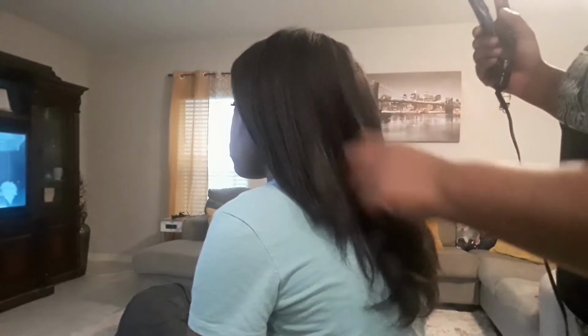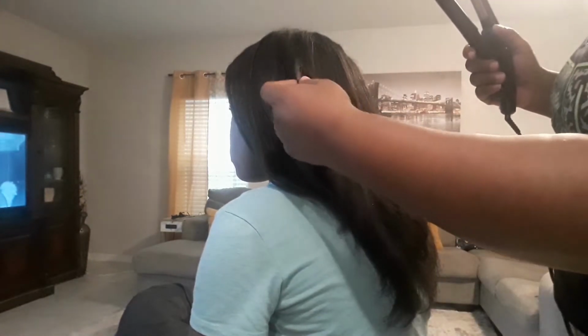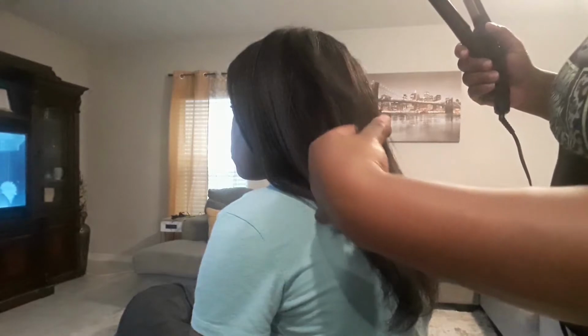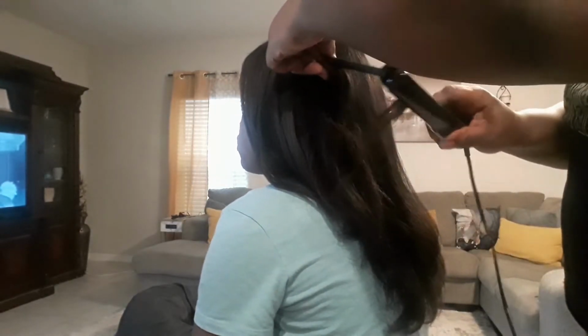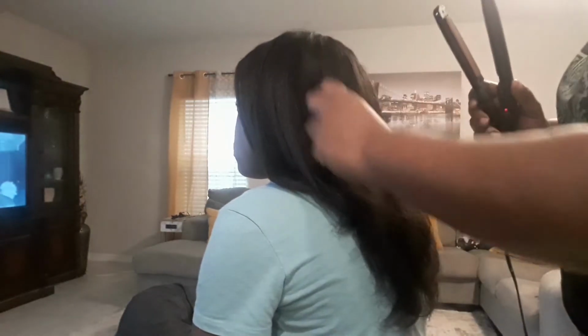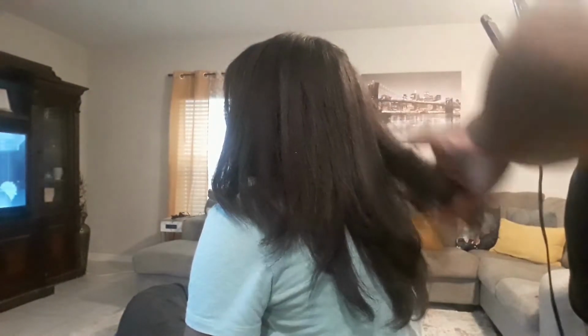I know you might think that flat iron will damage her hair, but I only do it whenever I do the wash. So it's not an everyday thing, because I want to make sure her hair stays healthy. I don't want it to get damaged. And then I put my little treatments in it to keep it nice and healthy.